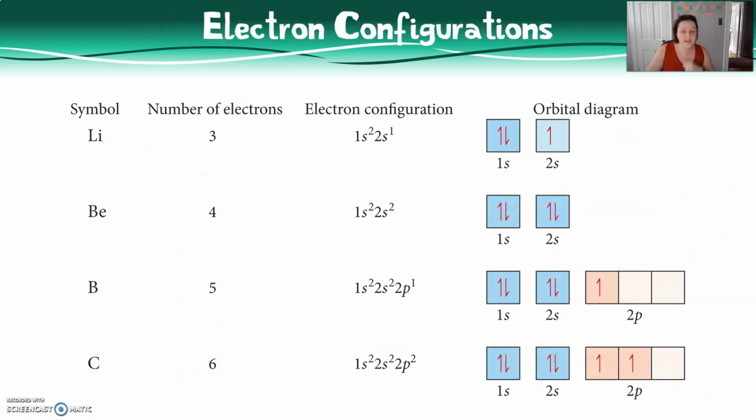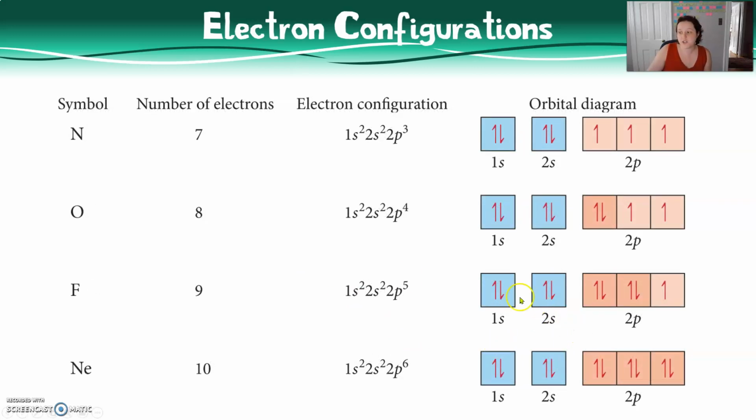So, if we start building up the electron configurations and orbital diagrams for the second row elements, we see how these rules are applied. Note for carbon that we place 1 electron into each of the 2p orbital boxes instead of pairing them right off the bat. Note for oxygen that the 4th p electron is the first to be paired in a 2p orbital, and that by the time we get to neon, all the electrons are paired.